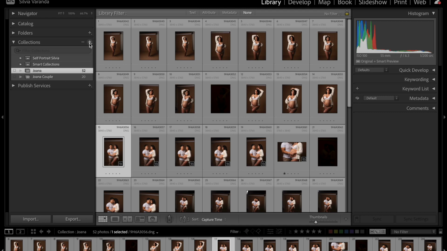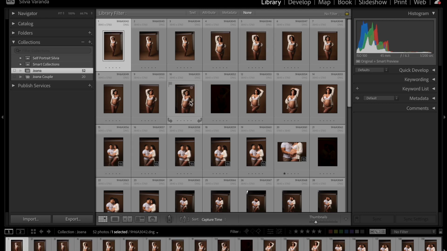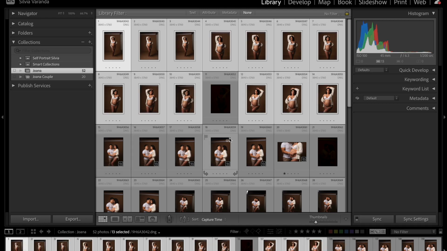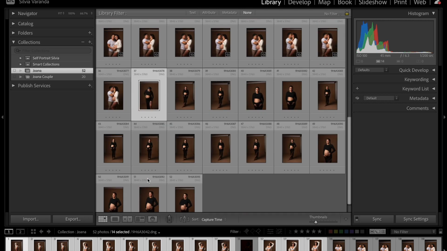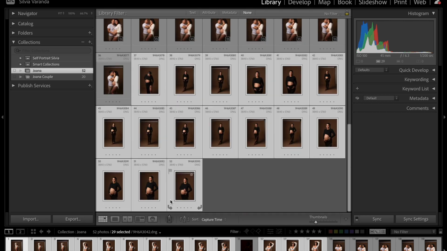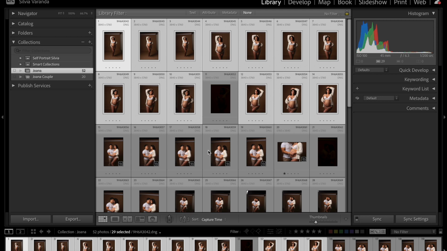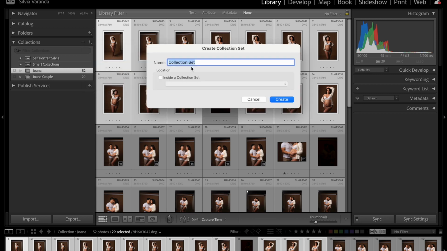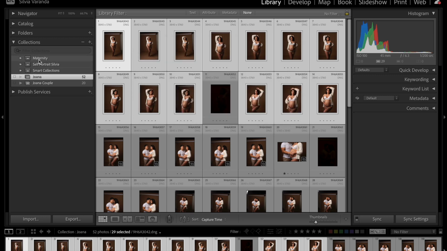So for example, you can come here, let me select some photos. Let's say that this is maternity photography and I'm selecting only the photos that are my maternity photography photos. So you're gonna click here and you're gonna create a collection set. So I'm gonna click here and I'm going to choose maternity. So I have created a folder that is just for maternity. Now I'm gonna create a collection.